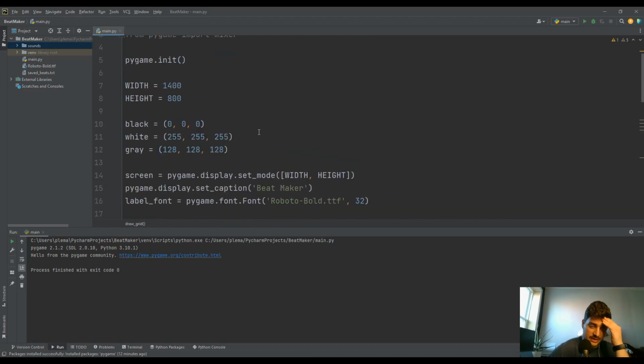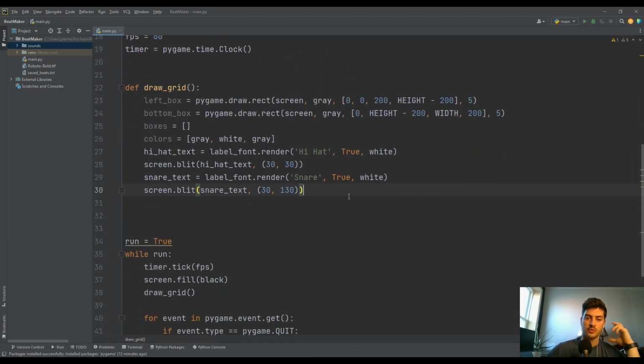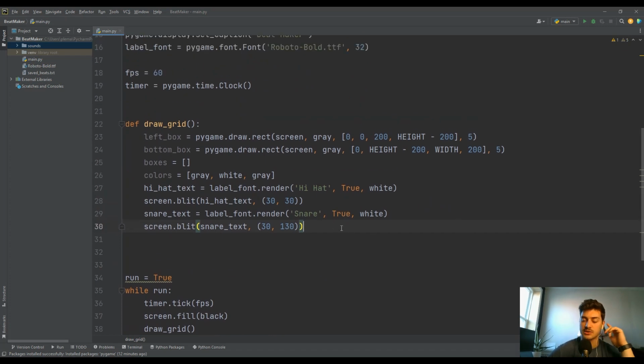So I believe we made the game 800 high. The bottom menu is 200 high, and we're going to put a total of 6 instruments in here. So we're going to do a hi-hat, a snare, a kick drum, a crash cymbal, and then we'll do a floor tom, and we'll do a clap. Those are the 6 most basic beats. If you want, you can grab your own soundboard, and we'll go over that a little bit later, and make whatever sounds you want. You can make as many instruments as you want. I'm just giving you the backbone of how to set it up though.